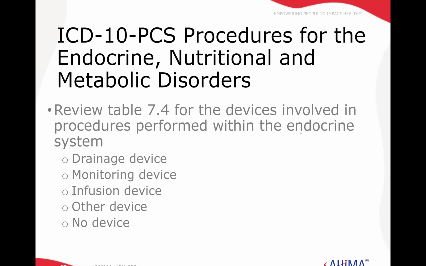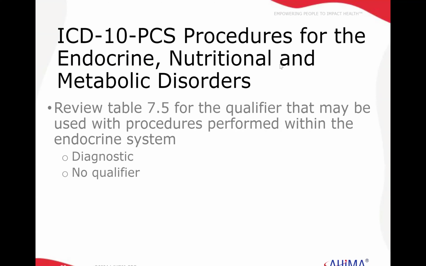We also have devices used with procedures on the endocrine system. These could be drainage devices, monitoring, infusion, other devices, and we also do procedures without any device, which of course would be a character of Z. Table 7.5 also has qualifiers. Many times these are diagnostic. Sometimes we don't have any qualifier at all.